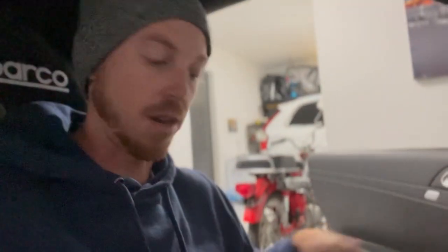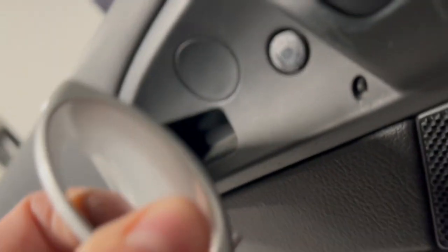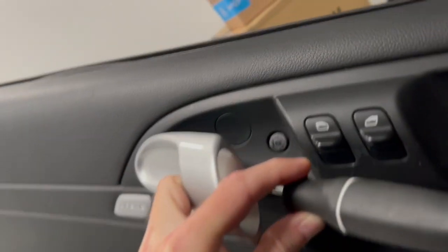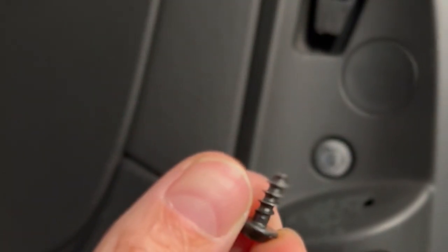Just pulls on this instead of pulling on this tab here. I'm just going to swap this out. What you'll need is a Torx — I believe this is the right size. I'm rocking a T15, which is a little bit small, but it's going to work just fine. I'll show you where we're loosening. When you pull the door open, you'll see that Torx right there. We're going to loosen that and basically pop this handle off, then simply slide this one back onto the mount. Just pull this out while you unscrew it, and that will pop off. Leaves you the tab in there and the screw that we're going to reinstall with the new mount.